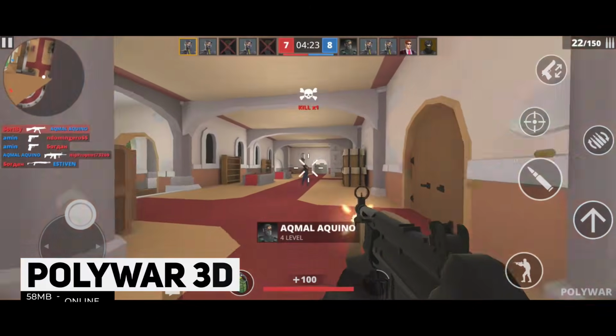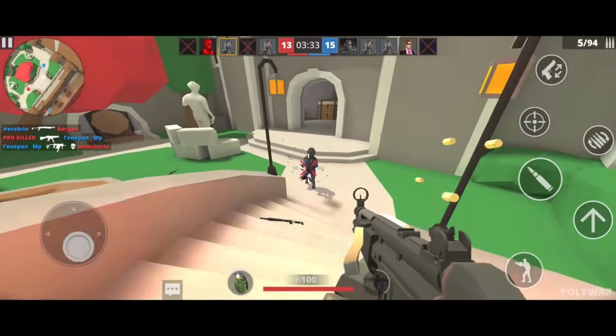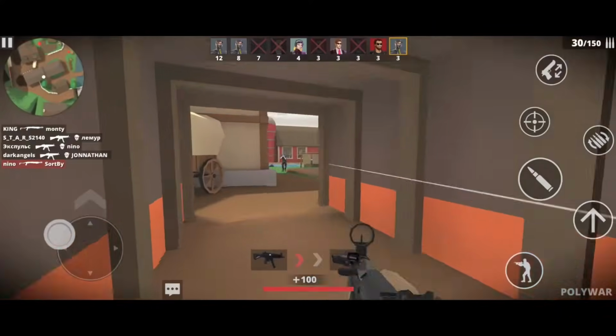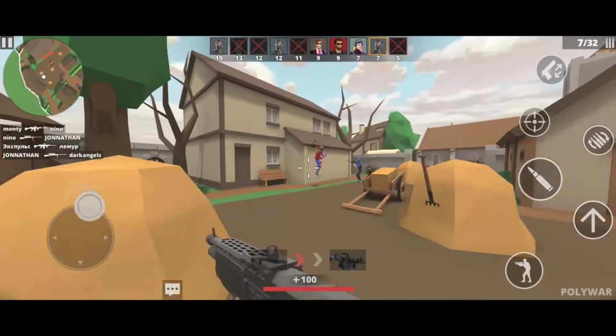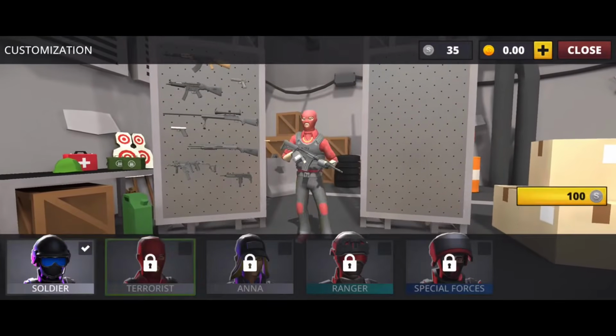POLYWAR 3D is a fast-paced multiplayer shooter game with a low poly art style. The gameplay involves players joining a team and engaging in intense battles against the opposing team. The game features different game modes such as team deathmatch and flag capture, as well as a variety of weapons and maps to play on. You can also customize your characters with different skins and accessories. Moving on to number 12, we have Last Hope 3.